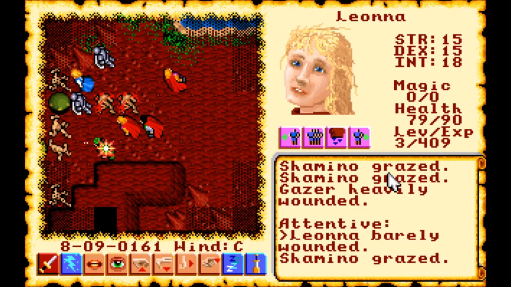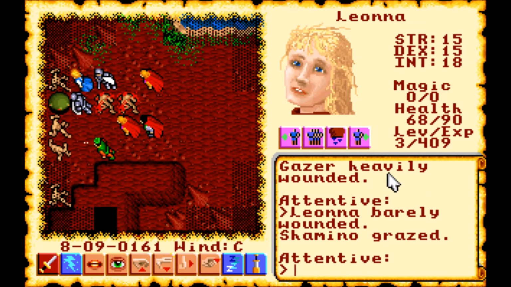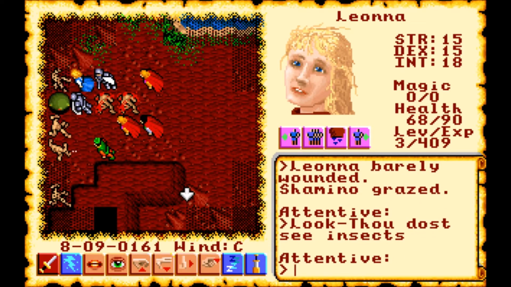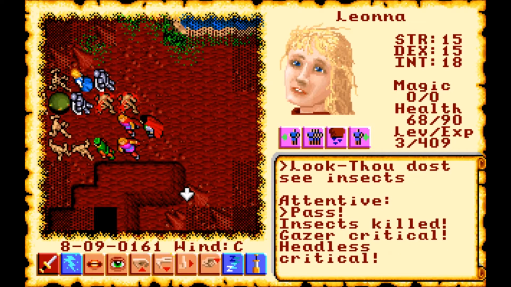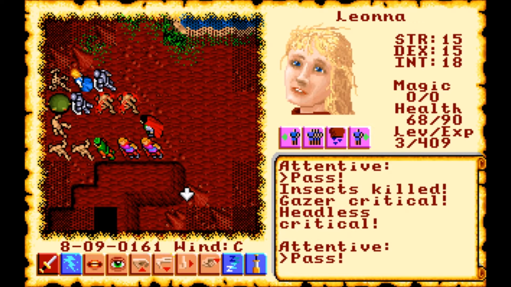And there we go. When gazers die, they leave behind insects. You can see a swarm right there, one insect swarm. Thou dost see insects. Watch what happens when I pass and allow the... Oh, never mind, Shamino killed it. Way to ruin my point, Shamino.